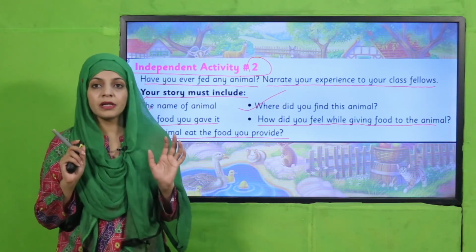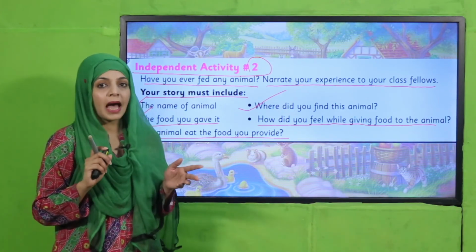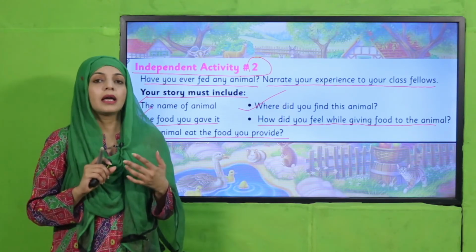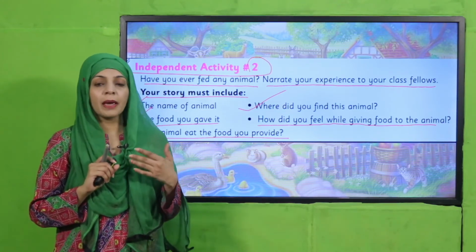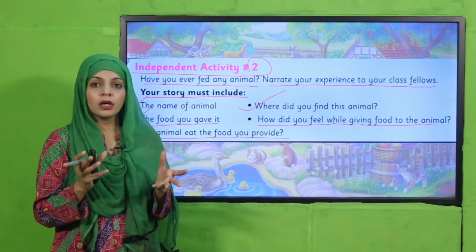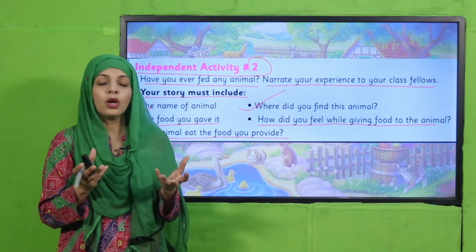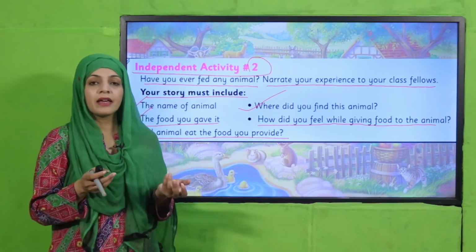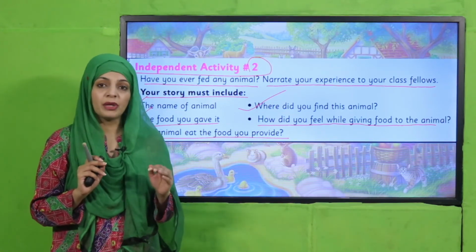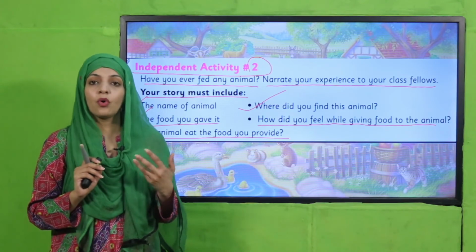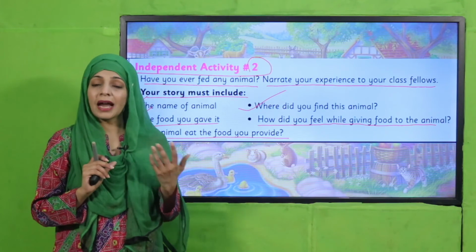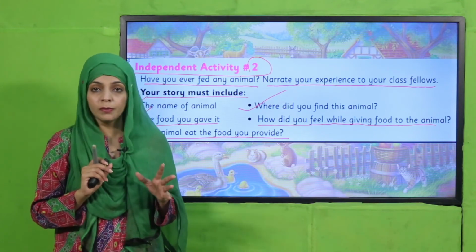लेट मी शेयर माय एक्सपीरियंस. Once upon a time there was a cat near my house and it was very hungry and she came into our house and when I saw that she is very hungry, so I took a plate, a bowl, and I filled it with milk and I gave it to the cat. So it instantly drank all the milk. उसने सारा दूध जो है वो पी लिया और इस तरीके से जो है वो उसकी भूख खत्म हुई and I felt very happy. और कैट्स जो है वो गोश्त भी खाती हैं और वो दूध भी पीती हैं.